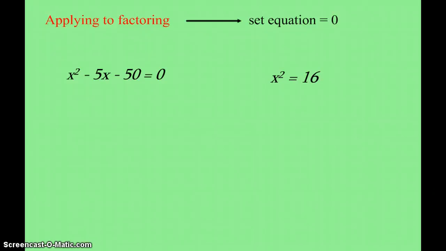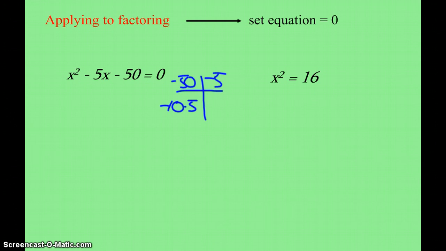Then we remember our factoring rules, our factoring tree. Is there a GCF? No, there is not. So then I look, I have three terms. I'm going to try the AC method, which is also sometimes known as the product sum method. So I go ahead and make my t-chart. I've got 1 times negative 50, which is negative 50, and then negative 5 is our b. What two numbers multiply to give us negative 50, and when we add them together, we get negative 5?